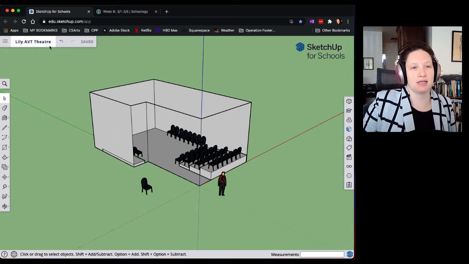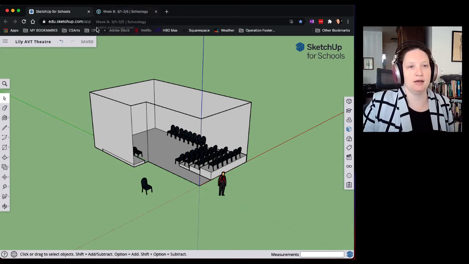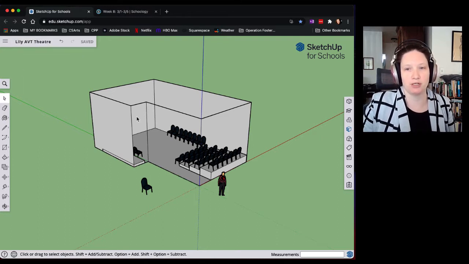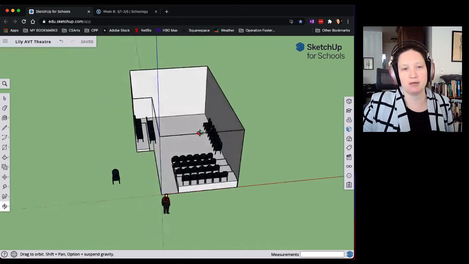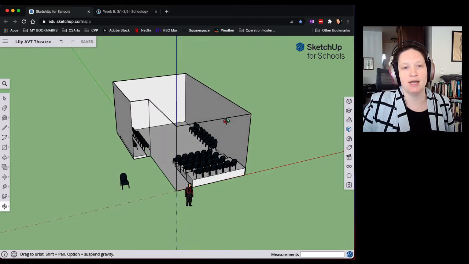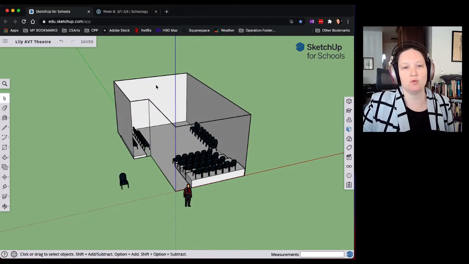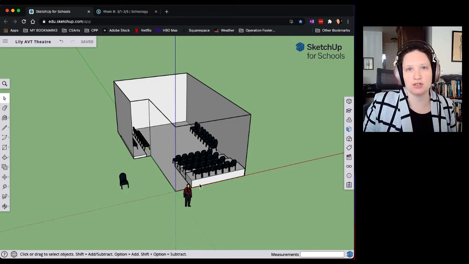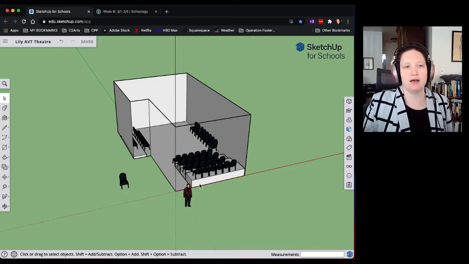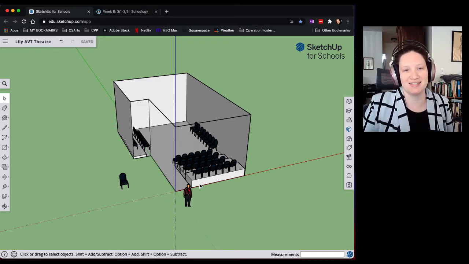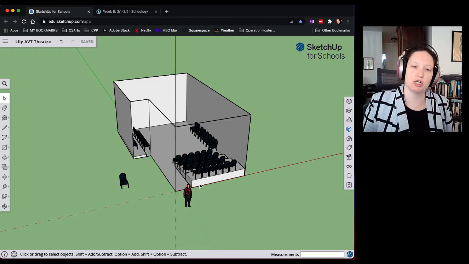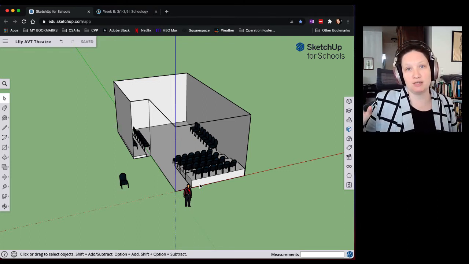So I went and launched my SketchUp, and I opened up my AVT theater project that I've been working on recently. And the first thing I'm going to do is look at this theater space that I built last time. Yay, it's great, it's beautiful. And we're going to paint the walls and the risers a darker gray, right? Because I don't want to go all the way to black, because if we go all the way to black, it'll be harder to see what we're doing. So we're just going to choose a dark gray, and I'm going to do that using the materials tool.